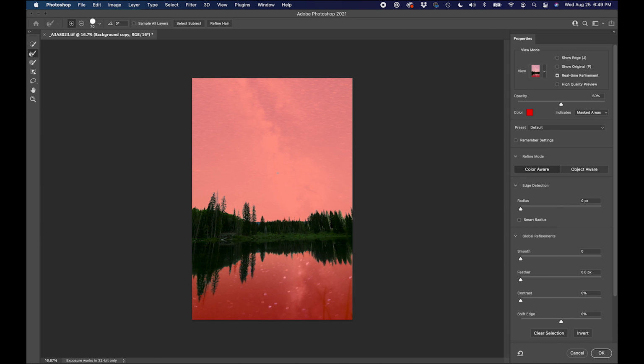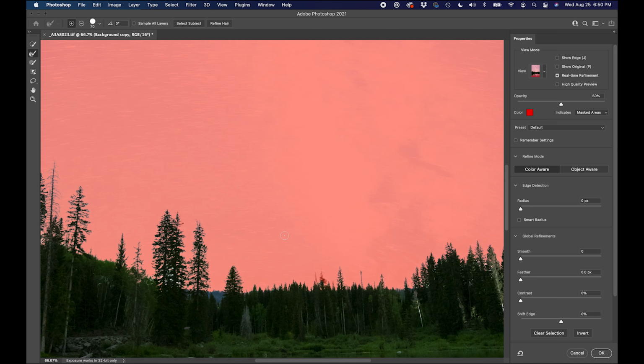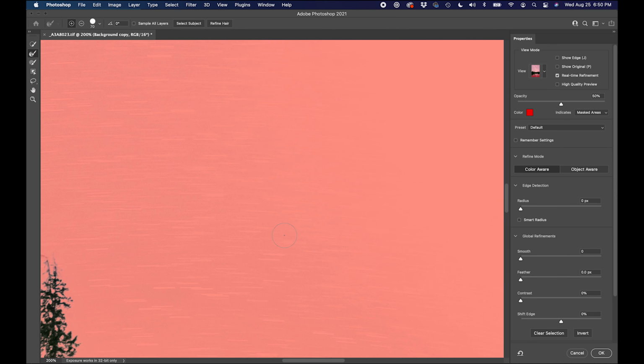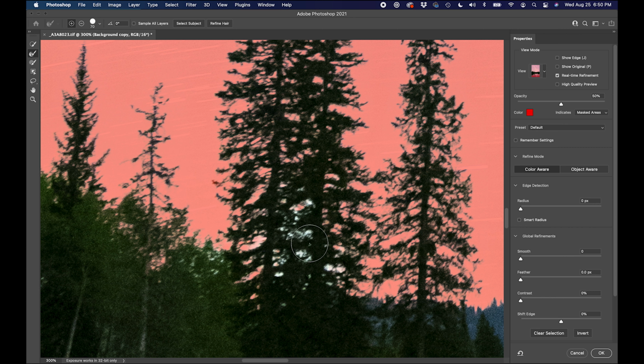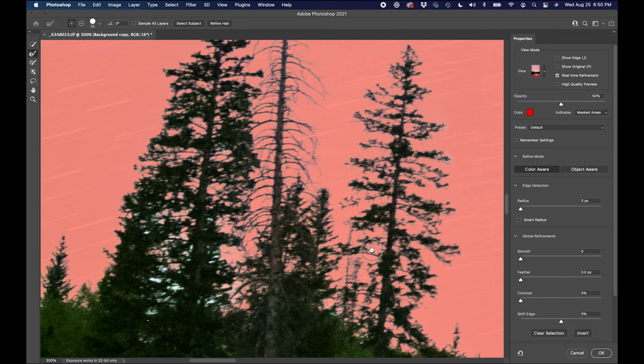So there we go. Even with just that first quick pass through this with a larger brush, you can already see it did a pretty good job of isolating all of the finer details of this foreground from the background. However, if you zoom in on this and look through one section at a time, you'll start to see I've got a lot of the whiter, brighter sky poking through between these pine trees here. I've got small little branches like this that have been masked out instead of kept.